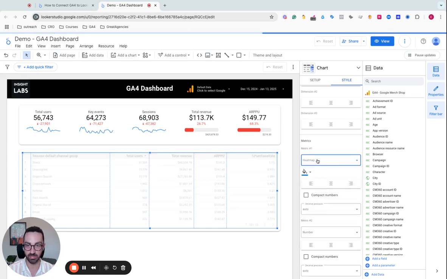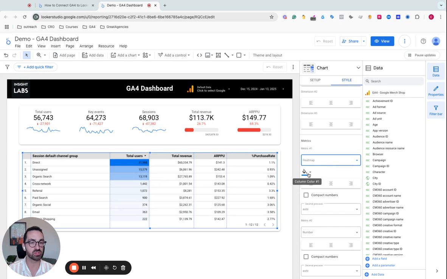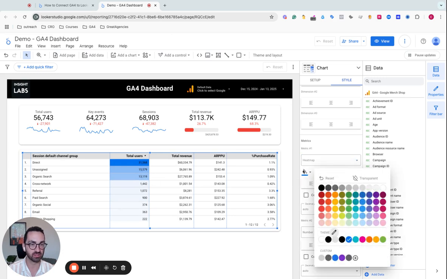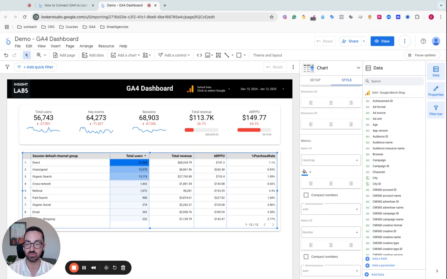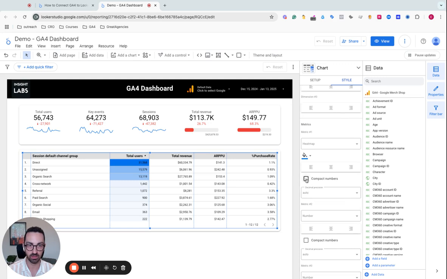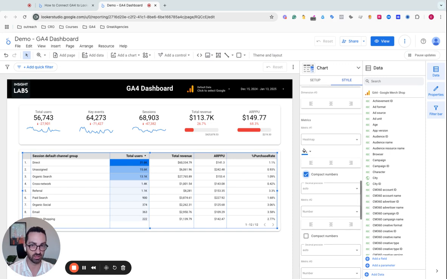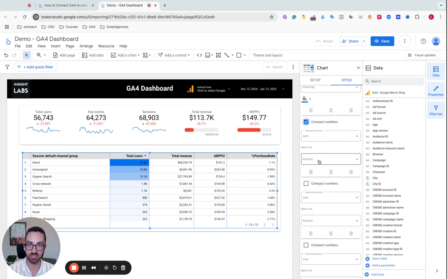Let's select heat map, total users. By default, it selects any color that it has. If you wanted to change it to a certain color, if you are using color codes, for example, you can do that. You may want to use these compact numbers if the details are not that important to you. You can use this and save some space in your tables. If you add more than, let's say, 4, 5, 6 metrics to your table, then you will end up with a very crowded place, and it can make it hard to understand your numbers.